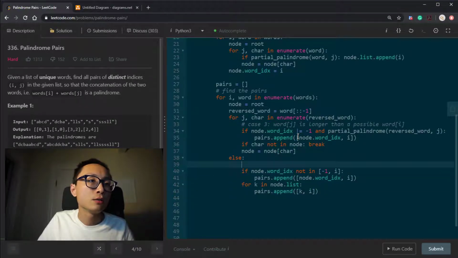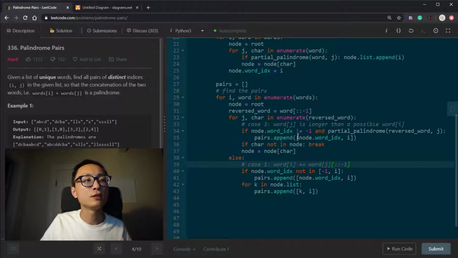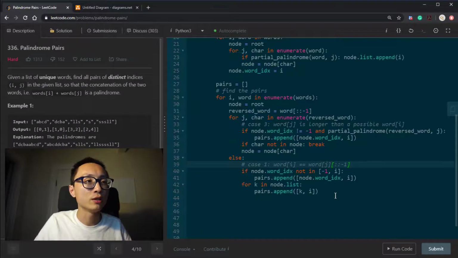So just going to quickly note it here. Case 1, word I is equal to word J, totally reversed together. They have the same length. They're perfectly mirroring each other. That's taken care of here.